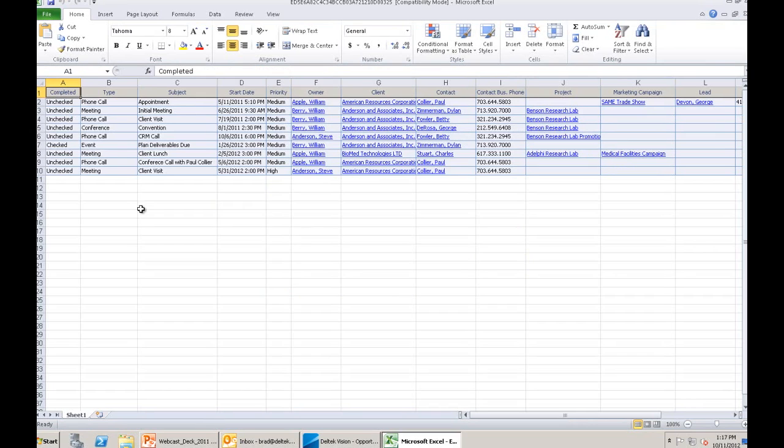Now, if you've used other programs in the past, you're pretty familiar with when you try to export items from any program into Excel, a lot of times what you'll get is a whole bunch of merged cells and weird formatting within the Excel spreadsheet. You could see after this exercise that I have a very clean Excel spreadsheet with the items and the columns exactly where I wanted them, and now I could search and sort or save this and send it to someone, whatever I need to do with that action.